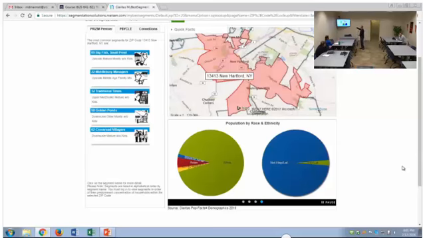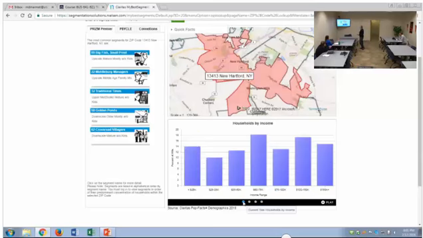Let's start on the first one. Households by income, so it breaks up income in that marketplace. So 18% of the households have $50 to $75,000 household income. 17% have 100 to 150. 14% have over 150. 14% have less than 25. Oh, that's New Hartford. All right, let's go to the next one.